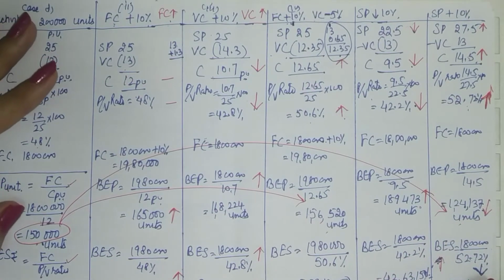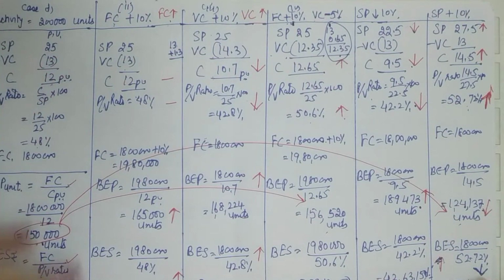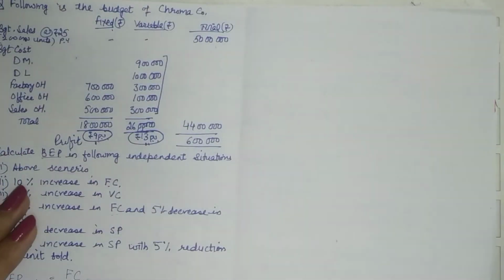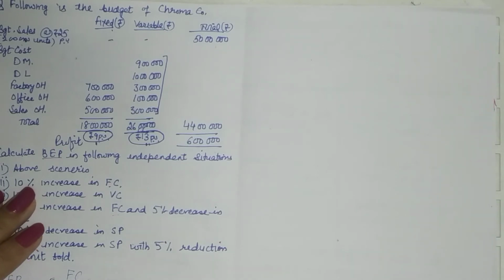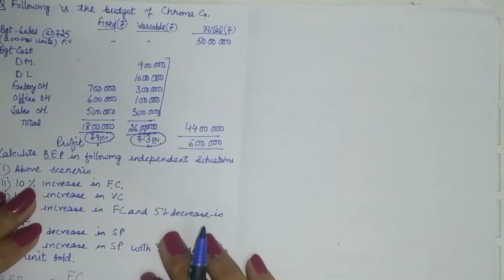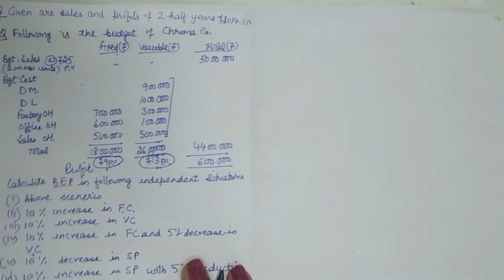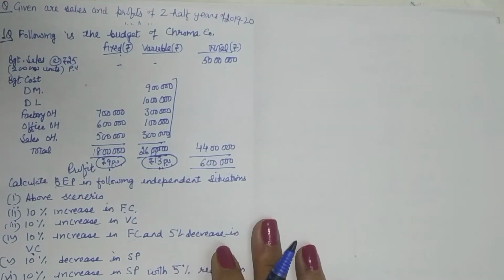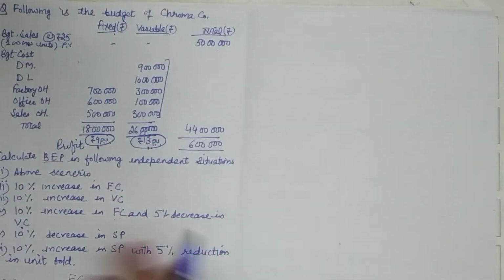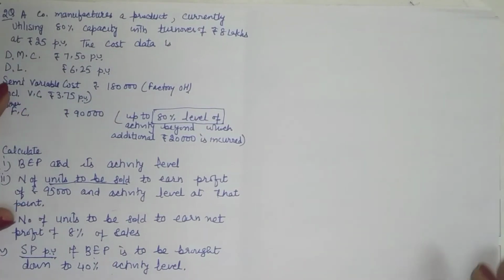Deteriorates means increase, because now we'll have to sell more to make profits. Alright. So we have just tried to calculate the amounts in the break-even point analysis. It involved just seeing the changes and their effect on break-even point. Now we'll be taking up a particular question relating to applications and managerial decision making. Let us see another question.